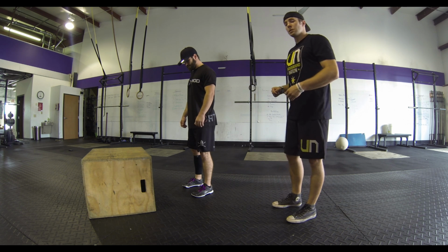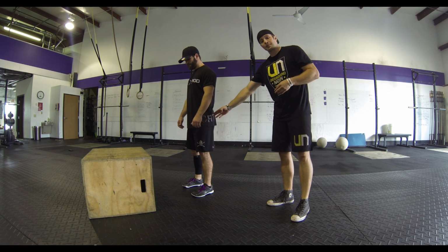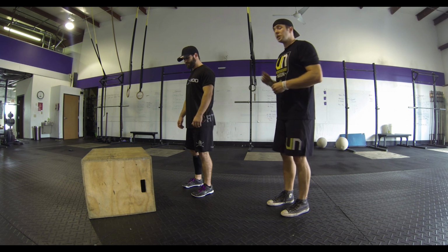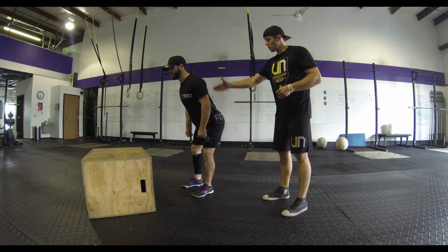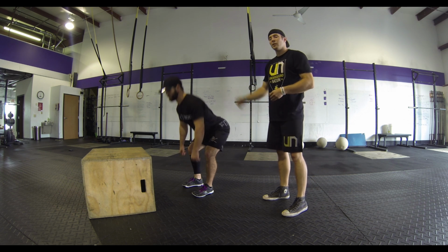Now, when it comes to doing box jumps, it's raw explosive power, and it comes from the hips. So we want to make sure Aaron is using his hips efficiently. In order to do so, we're going to make sure he goes to about a 3 to 4 inch dip with his hips. Exactly where we want to be. Notice he's not grotesquely down, his chest isn't way over, we want to avoid that.